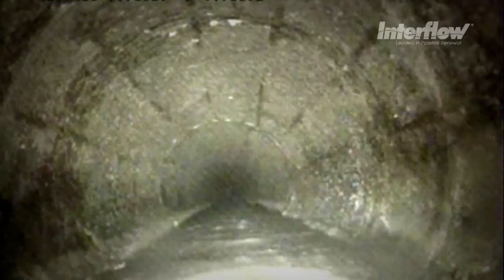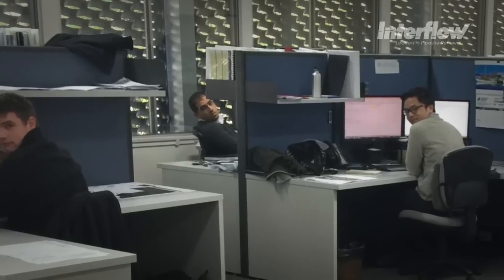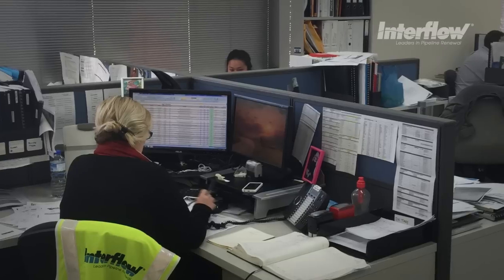On completion of the project, what we hand to Sydney Water is initial CCTV footage of the pipe taken before lining, as well as post-lining footage completed after the lining has been installed. There were no major problems encountered along the way. We were well planned and everything we encountered we had a plan for. The project has performed very well — on time, on cost, on budget, with no safety incidents and no environmental incidents. There have been a number of lessons learned along the way and we've implemented them as we've gone to improve the position.